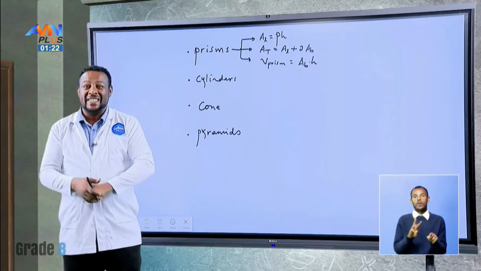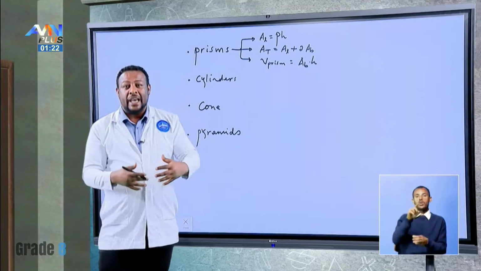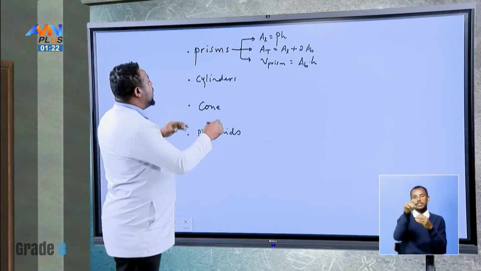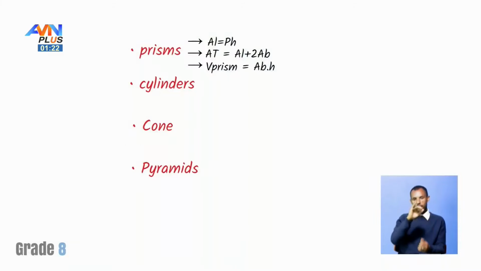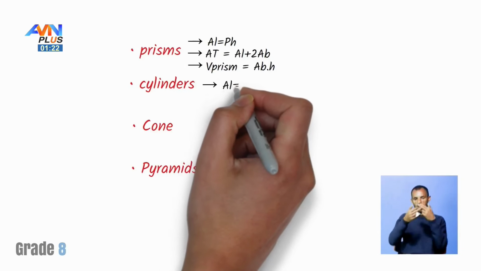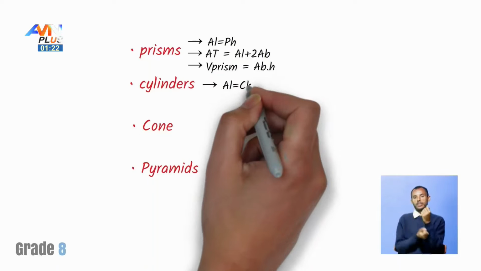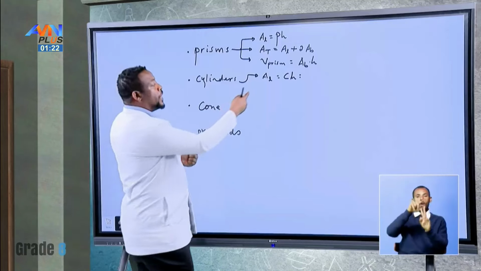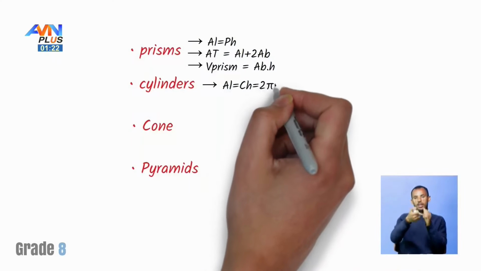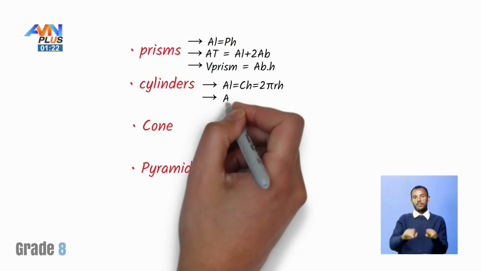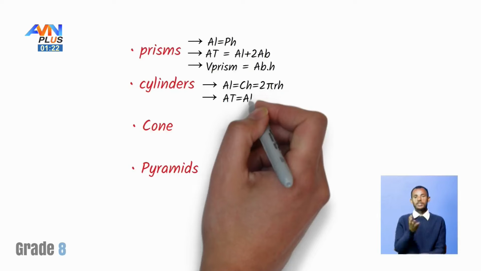When you come to the second case, a cylinder, you all know that a cylinder is a solid figure with congruent circular bases, and we used the same approach. We calculated the lateral surface area of a cylinder, which is the circumference of the base times the height. Since circumference is defined as 2 pi r, in place of C, you can substitute 2 pi r and multiply it by h.